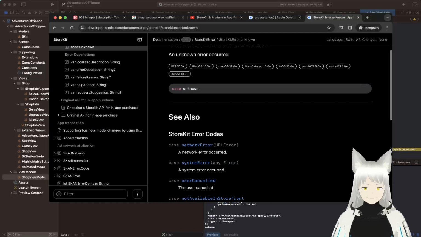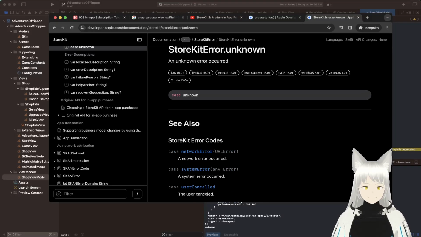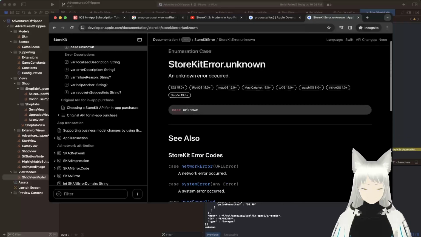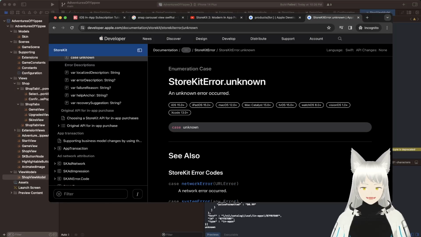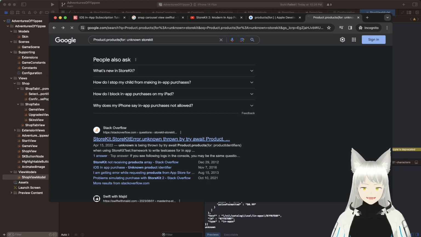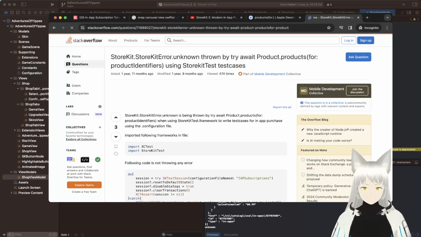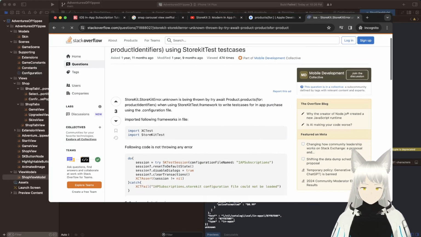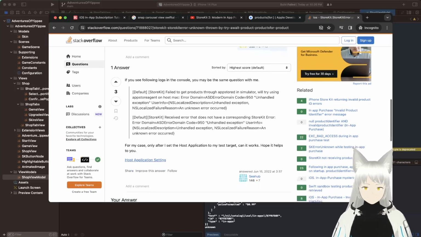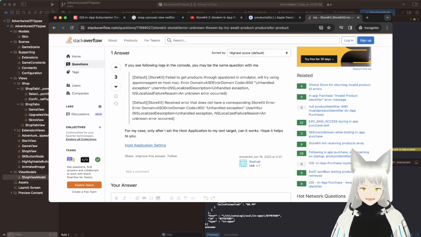So StoreKit error unknown. An unknown error occurred. Uh-oh. That's not very good. It looks like we've got some unknown error. Unknown thrown by try. Oh wait, this is the same error that we have. So, failed to get products through simulator.